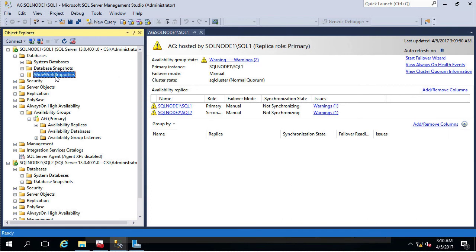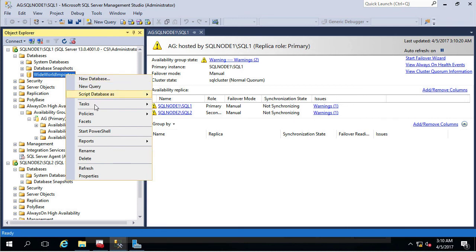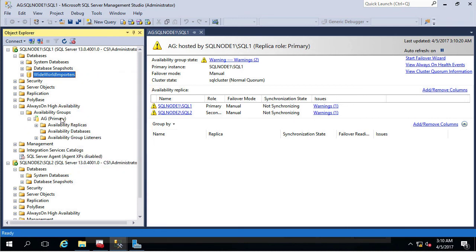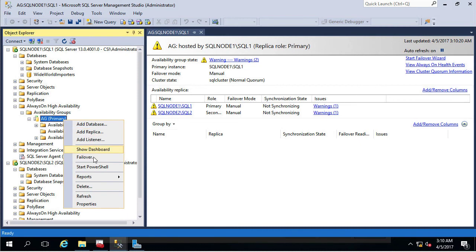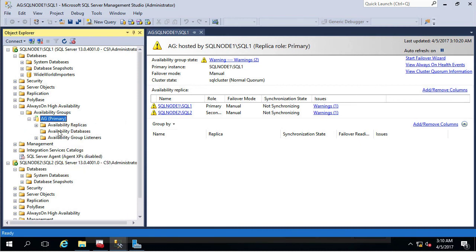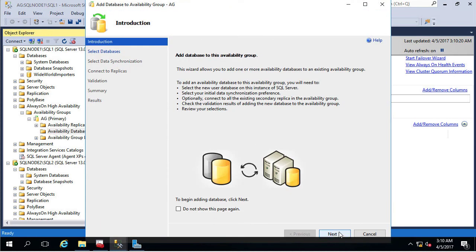What I'll do now is get it back to the secondary node. You'll notice that it's not in this dashboard anymore. So I'll go back and go to the availability group AG, availability databases, and do an add database. I'll go through the wizard.